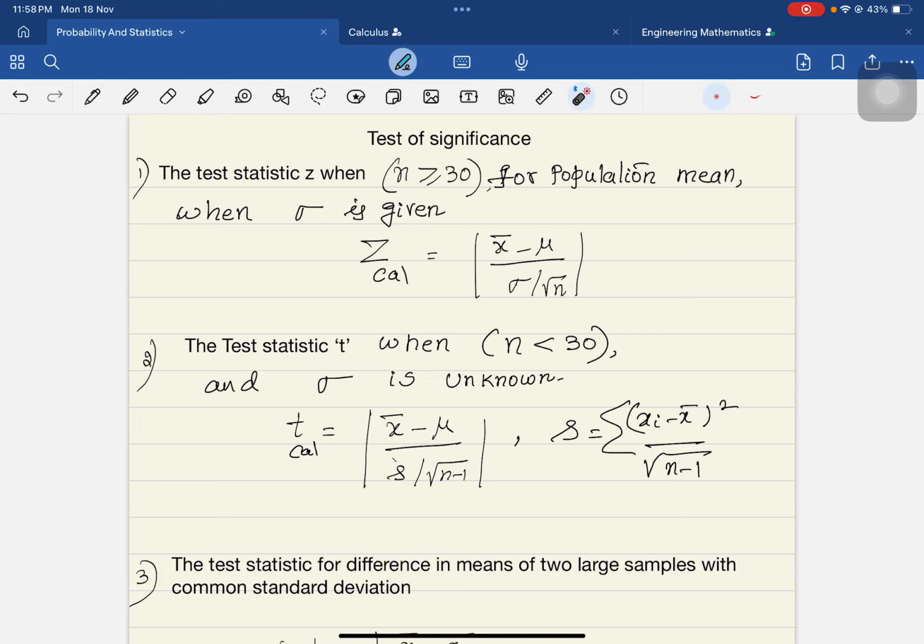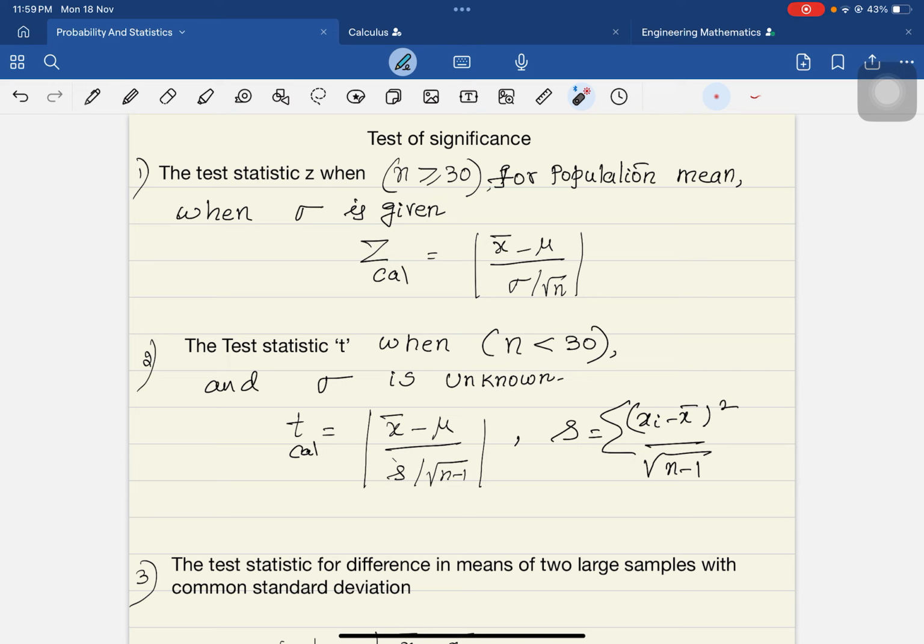In today's lecture, I am going to explain to you about tests of significance. In my couple of previous lectures, I have explained what is meant by the test of hypothesis, what is meant by the hypothesis, and what we mean by the null hypothesis and the alternate hypothesis. How to calculate the z calculated values, when the hypothesis is accepted, when it will be rejected, what the rejected region is, and what we mean by the critical region, all these I have explained in the previous lectures.